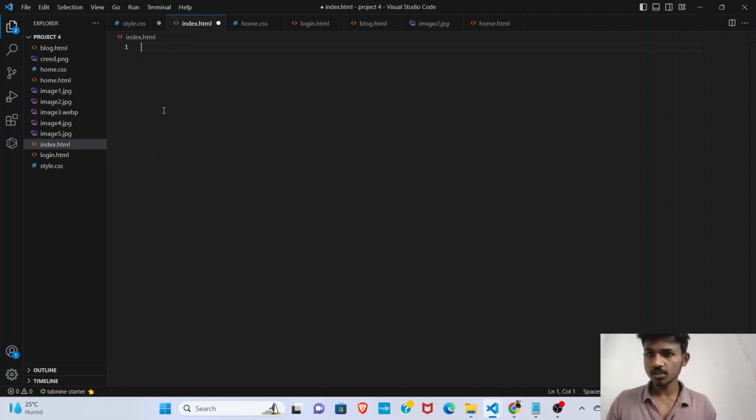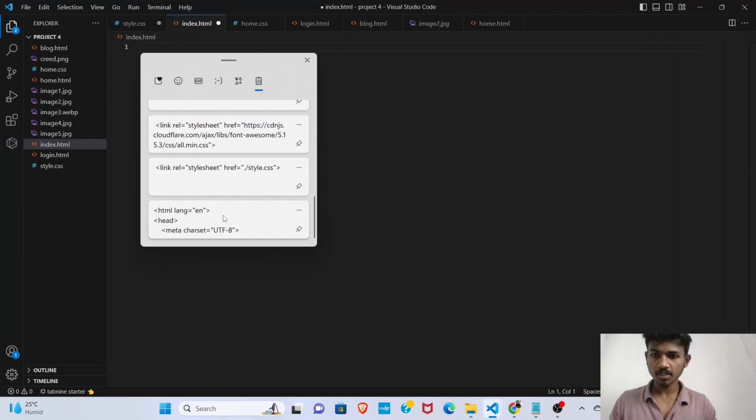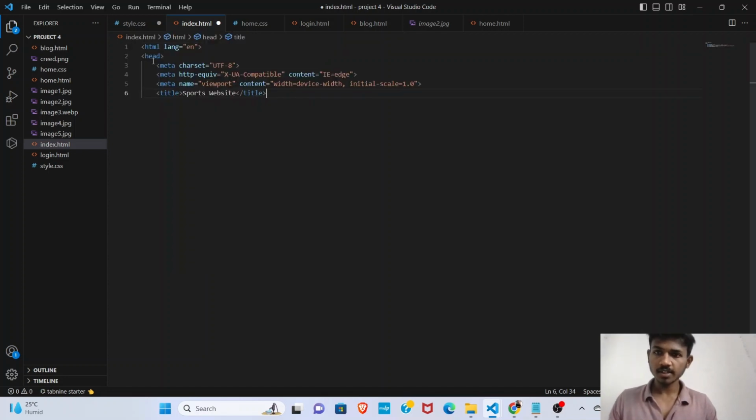We'll discuss further. First of all, let's discuss the landing page, which we are going to do in the index.html file with the corresponding style.css file, which is going to be used to style this index.html file. So let's begin. We'll begin with the basic HTML tag code, that is the head section, which contains the meta tags which are used for browser compatibility and viewport configuration.